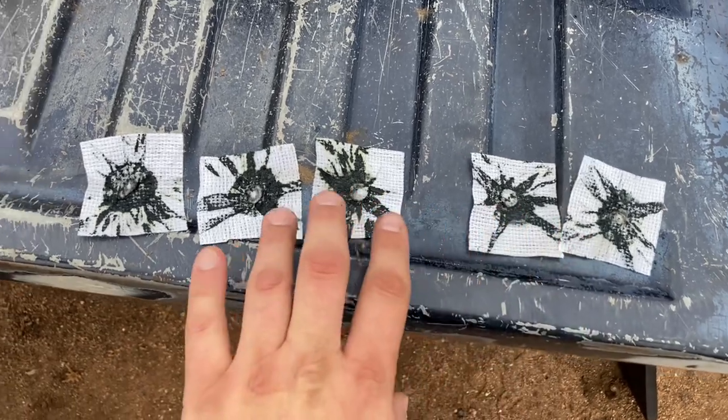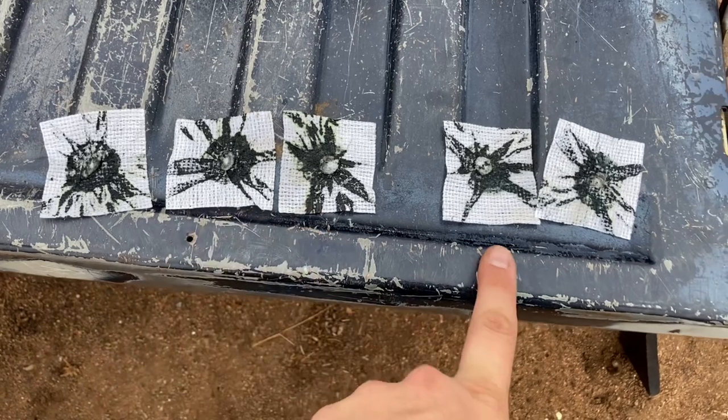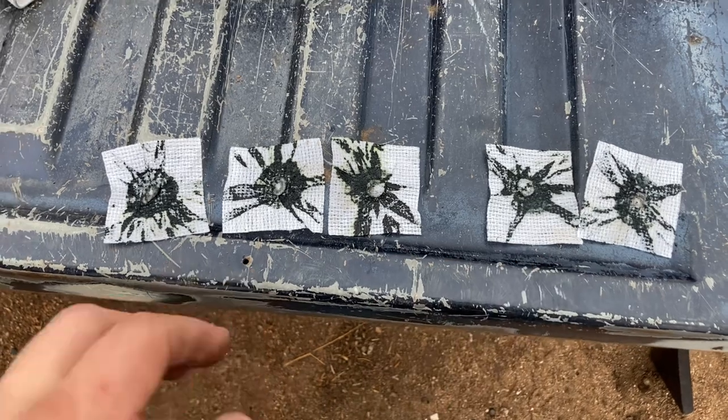These are the homemade patches and these are Go-X. I could tell just by running the first patch down after three shots that this stuff is a lot cleaner and leaves a lot less fouling. The velocities are about 200 feet per second lower than normal — that was the first thing we noticed. Everything else is the same: same rifle, same patch, same ball, 50 grains, same priming charge. Typically I'd shoot one shot, swab, and take a picture of the patch. This time I shot three shots and then swabbed — because that's typically how I shoot that rifle. With 3F Swiss it always only takes one cleaning patch.